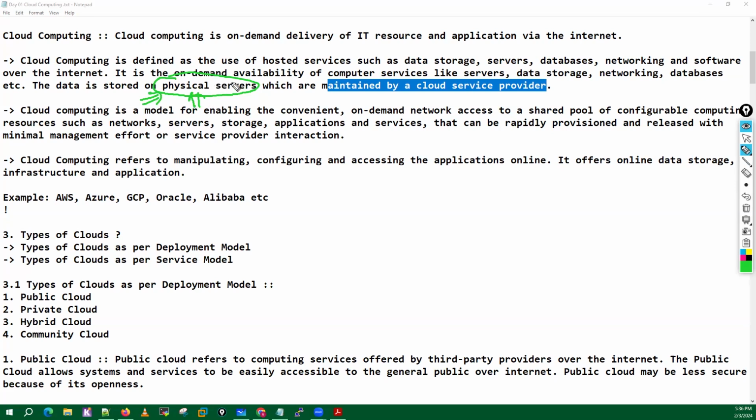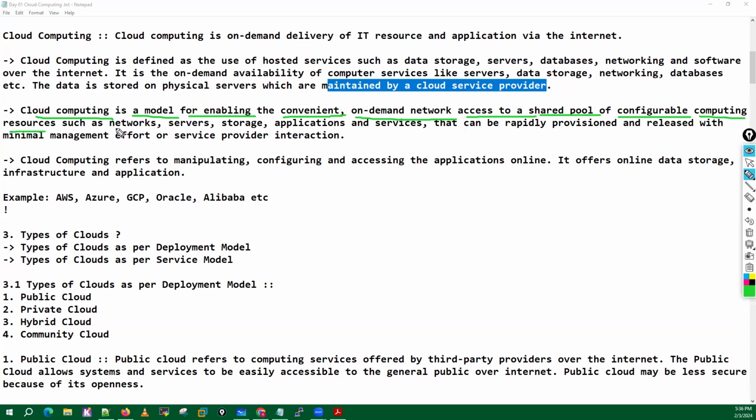But the management of these servers is taken care of by the cloud service provider. We are not going to manage the backend infrastructure. They have different types of models, and we are going to discuss all these models in some time.